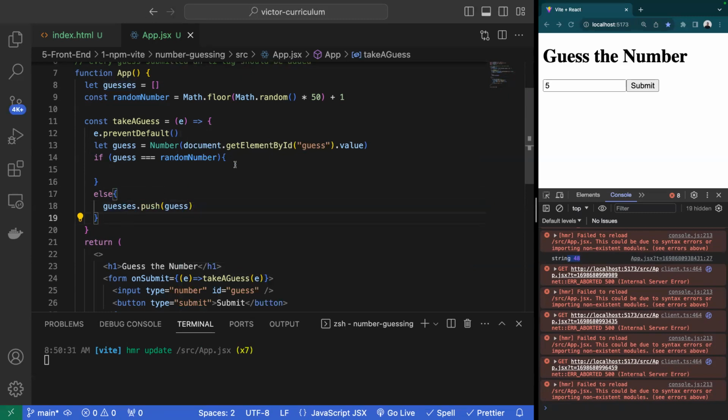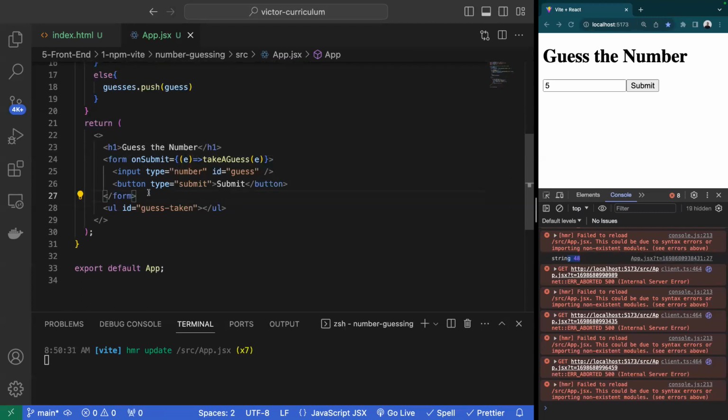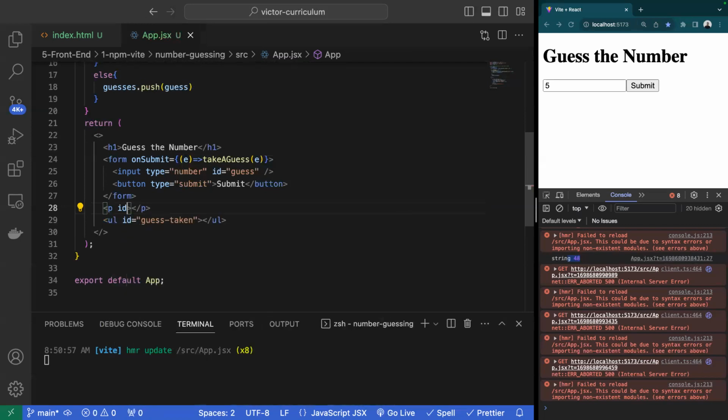So what happens if it is correct? You'll still need another area in your return statement below that will allow you to show whether you've got it or if you need to go higher or lower. So we could probably do a P here, a paragraph. Okay. And then what ID, maybe the output?